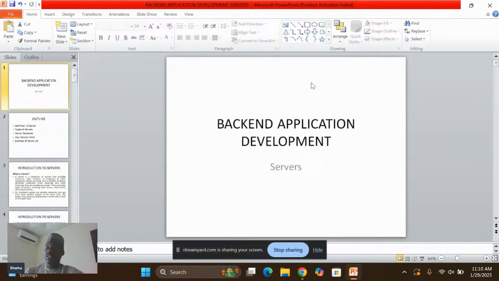Yes. So today, for this class, which is going to be purely theoretical, we are going to look in depth into servers. For some of us that are really new into the system and don't really understand or know what a server is, today we are going to look in depth at what servers are, what the uses of servers are, why servers are so important.